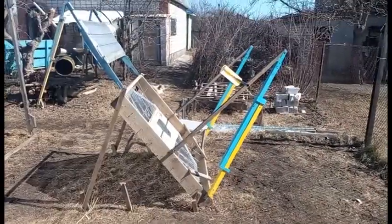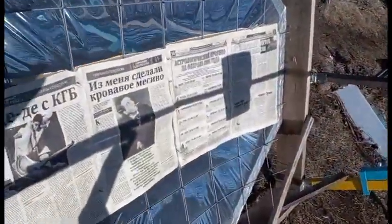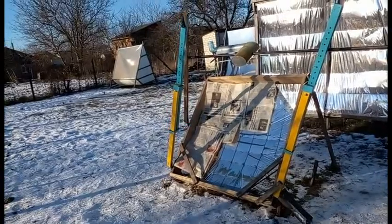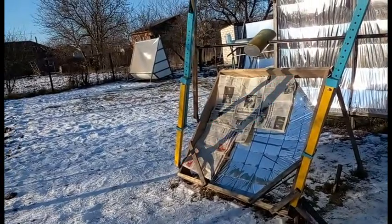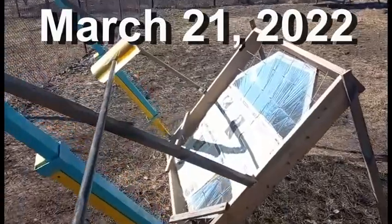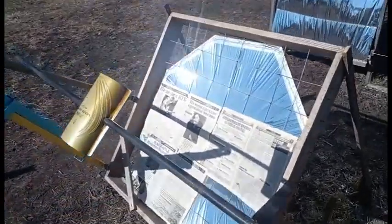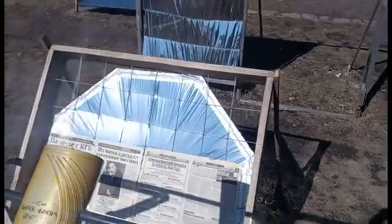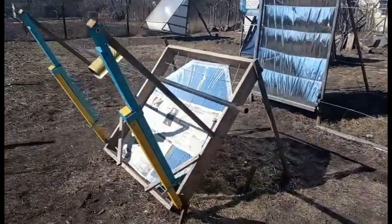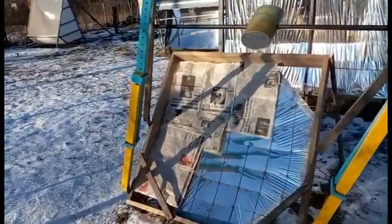We can understand that summer shadows will be located below the mirror and therefore will not reduce its heat production. Now let's pay attention to these parts — we see the shadows here, and it is obvious that they reduce heat production by a few percent. These were the shadows in December, but now I show them on the spring equinox, and we see that the area of shadows has decreased by almost two times. These shadows will continue to decrease and will not be inside the mirror in summer because they will be below the mirror, however in August they will again begin to rise and cover the mirror surface more and more, up to such a situation at the winter solstice.